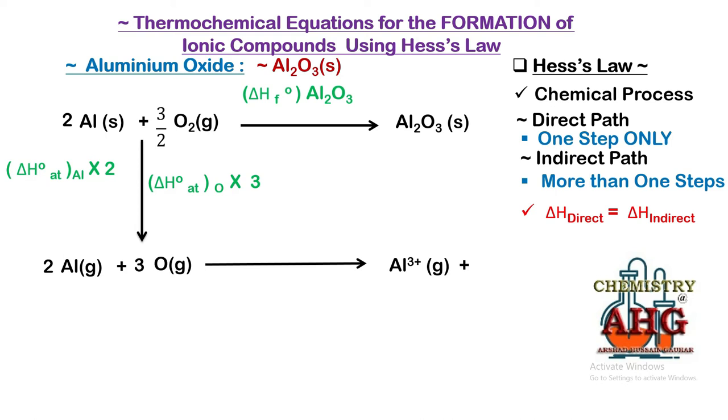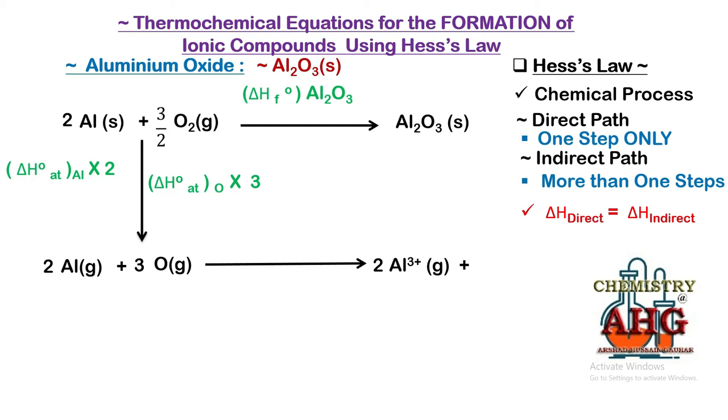One aluminum has lost 3 electron. We are having 2 mole of aluminum. So 2 mole of gaseous aluminum ion will produce in total 6 mole of electron. So remember, we have got 6 mole of electron from 2 mole of aluminum. Where will these 6 mole of electron go? There is oxygen. Oxygen will also undergo ionization. Oxygen is a non-metal. Non-metals gain electron.